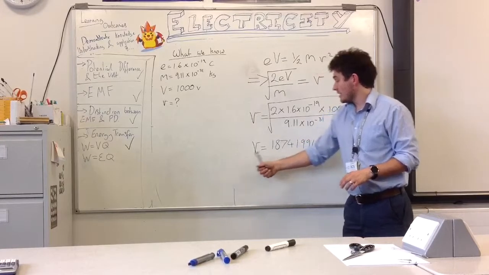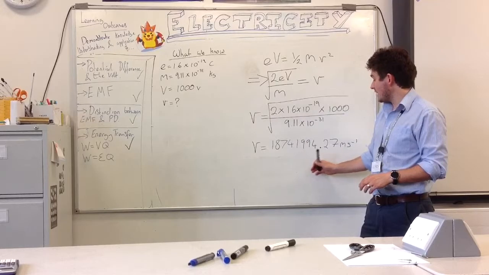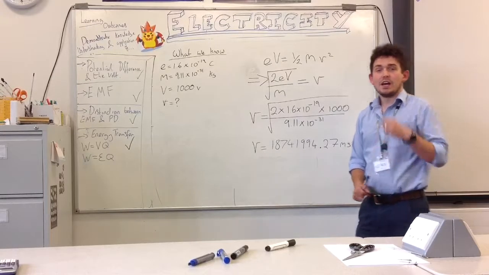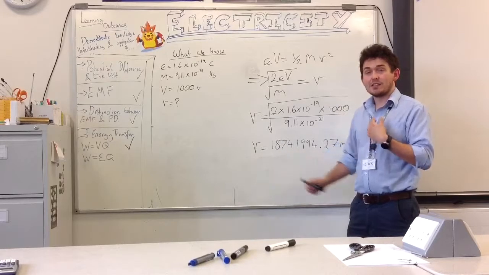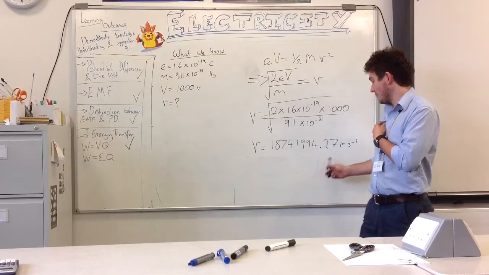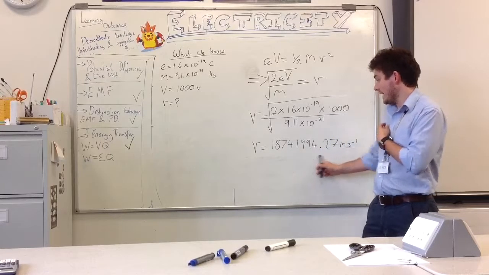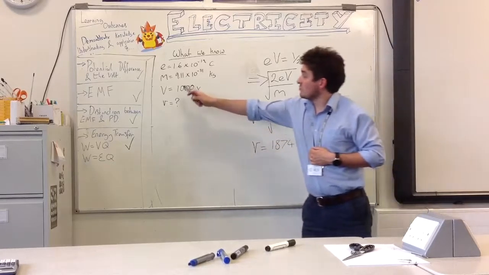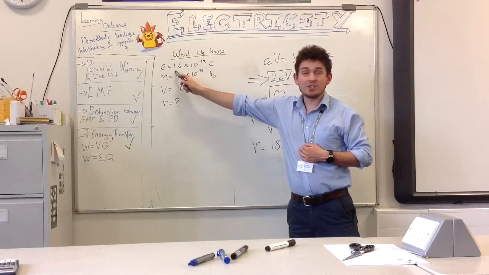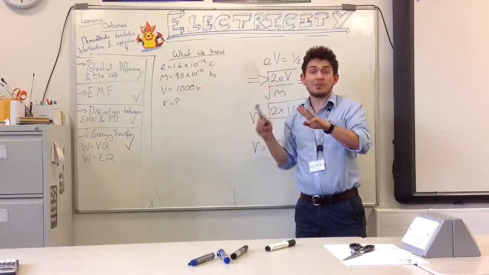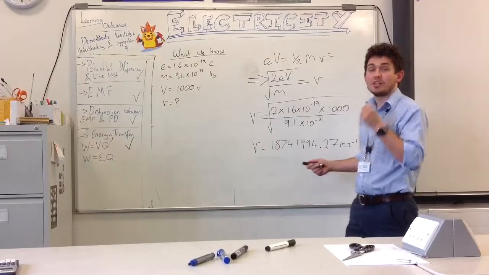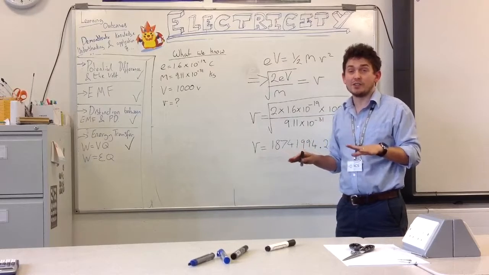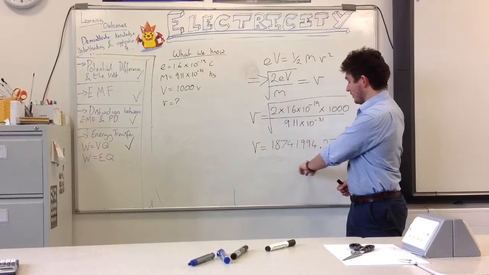We should have got the answer of 1874994.27. I would ask you, do you think that's a correct answer? Obviously that's a loaded question, because why would I be asking it? The fact is, it's to a ridiculously high precision, far too many significant figures. I've only ever given you 4 significant figures at the most, and at worst only 2 significant figures, so 3 significant figures would be sufficient for this. This level of precision is totally unwarranted, and totally unjustified as well. So we need to get rid of a lot of these significant figures.